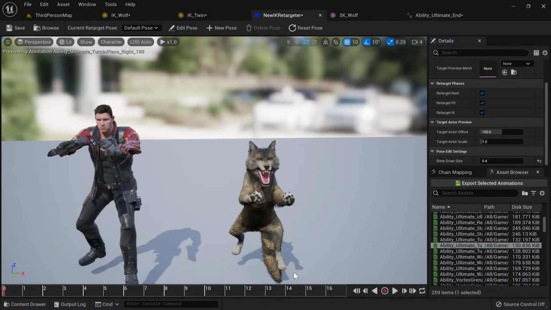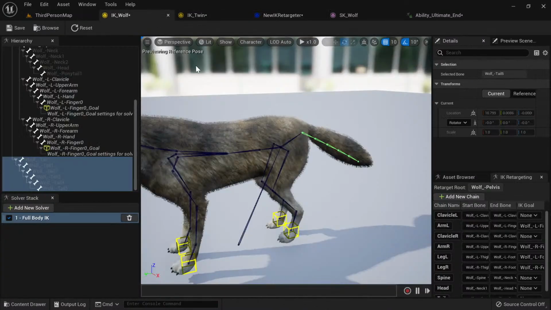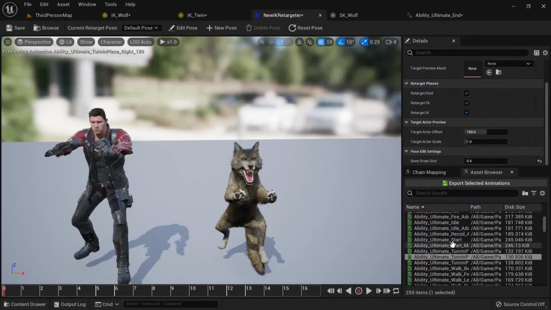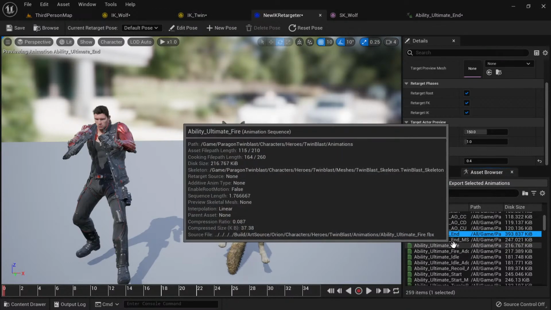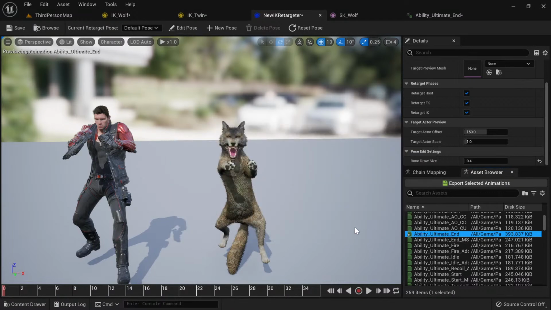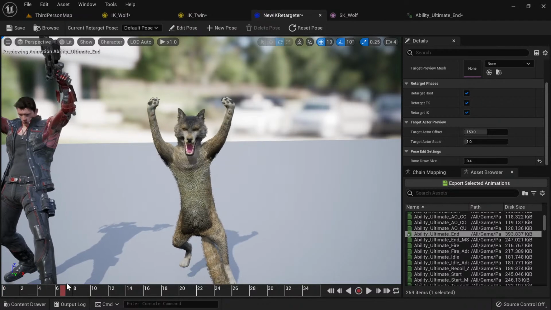I thought that I needed to find a retargeting method that works on every animation, and that is not true. If this animation is looking fine, you can just export this single one, and then you can modify more settings that look good on the next animation, and export that one. That was a really game changer for me. I was breaking my head for so long trying to figure this out.